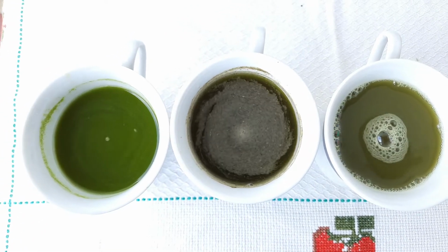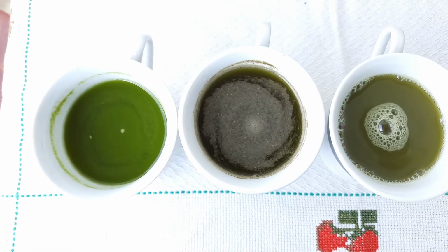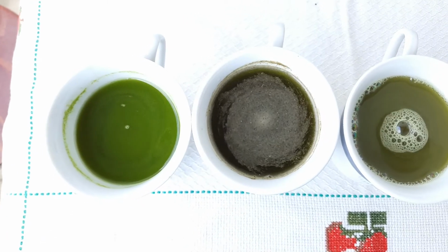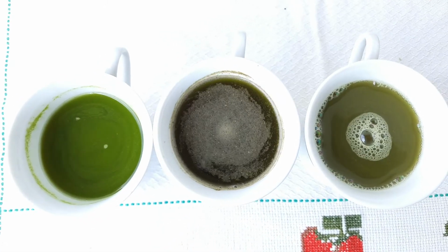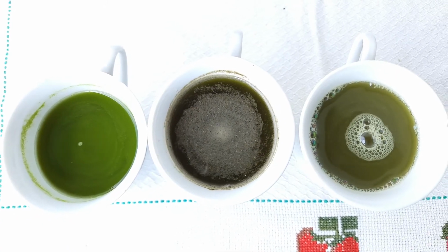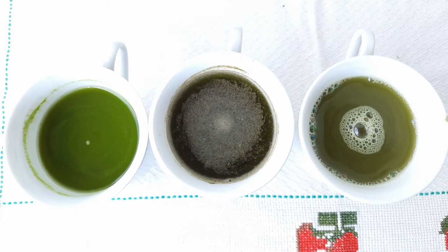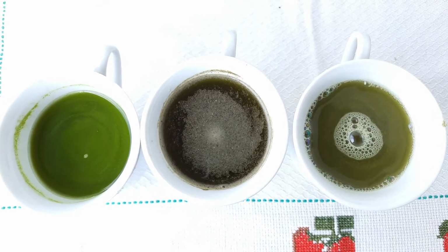And again, if you want to whisk it and have froth, you just use a zigzag motion with a bamboo whisk for about 1 minute and you'll get this kind of froth on top. I don't have the bamboo whisk. I actually prefer to drink my matcha this way instead of having a froth, but some people may prefer it. It's more of a traditional Japanese way of doing it. So if you're interested in that, there are many things you can buy out there with bamboo whisks to make a frothy matcha.